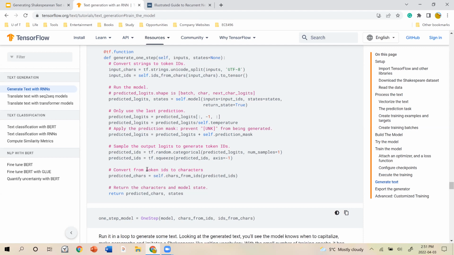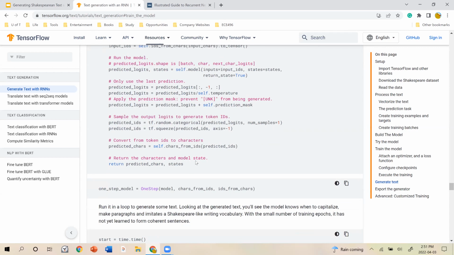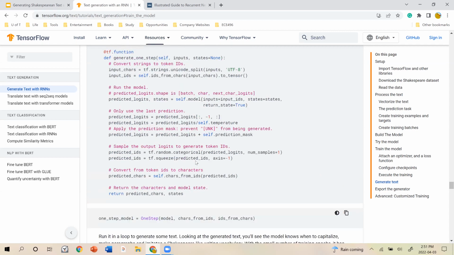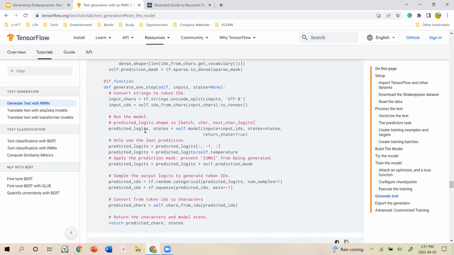And this is more familiar for us: this is also that conversion from token ID to characters. Then you would actually get back text and not just some random numbers that might represent that text. So this is how it makes use of the model and makes predictions.